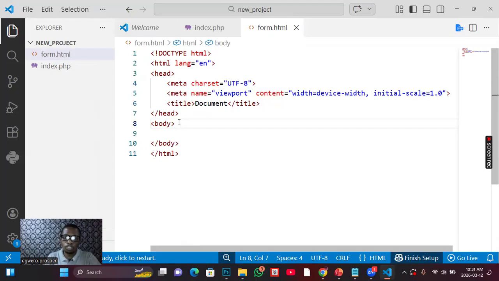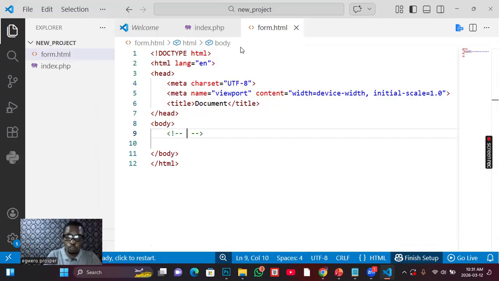And that is why I don't want to assume that we know it. I could have just said, okay, create a contact form, and when you are ready, I come. But I want to create that form with us. So in case you have forgotten how to create a form, you will learn it again, together with the addition of the PHP attributes. So let me use comments here.